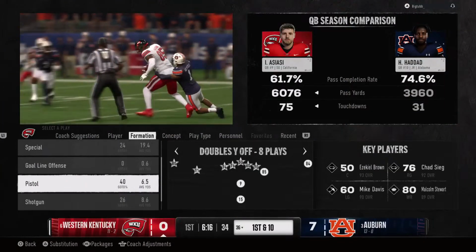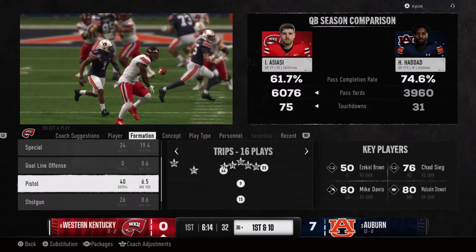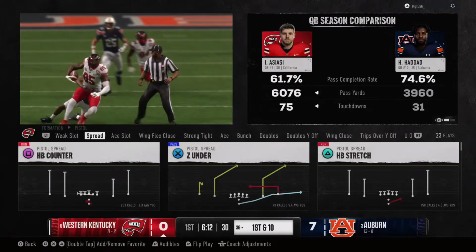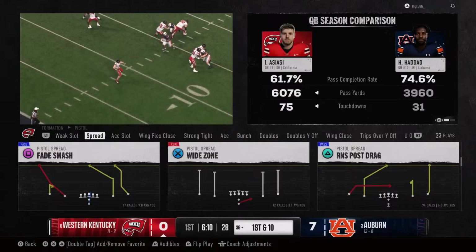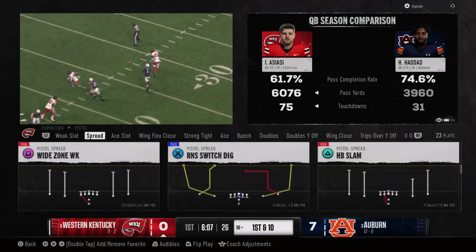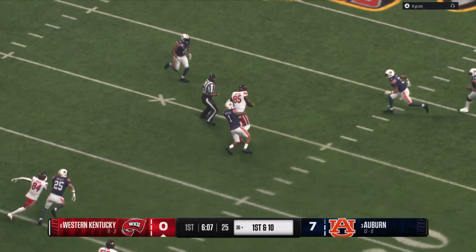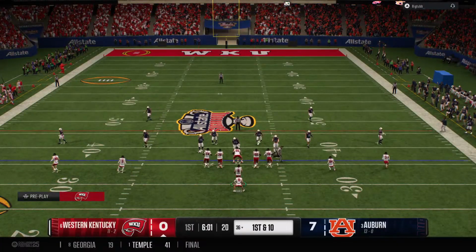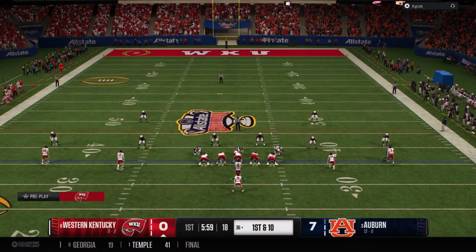Chris, there's a lot of pressure on this offense here early in this game. They're down early, third down and long. Nice job of protecting. The last thing they want to do is have to punt this ball away. So instead, quarterback has time. Nice throw, and it's a first down. And the Hilltoppers with first and 10 here.